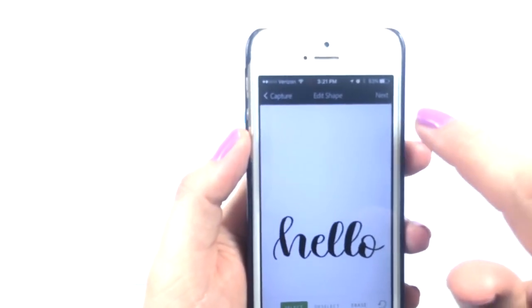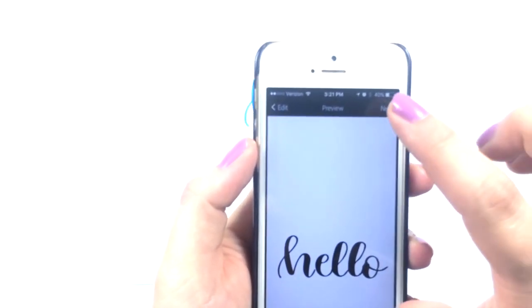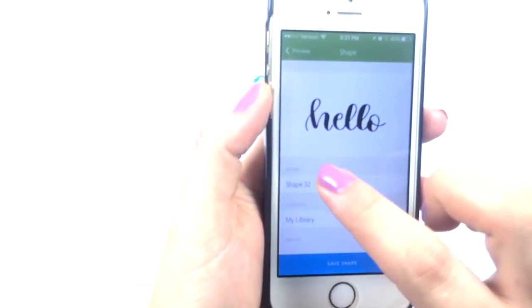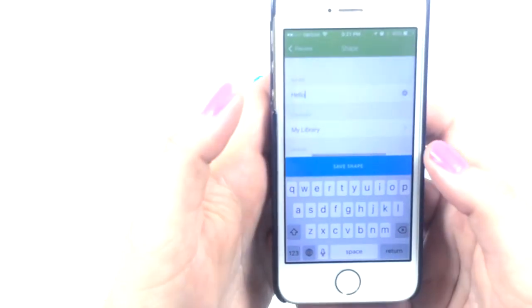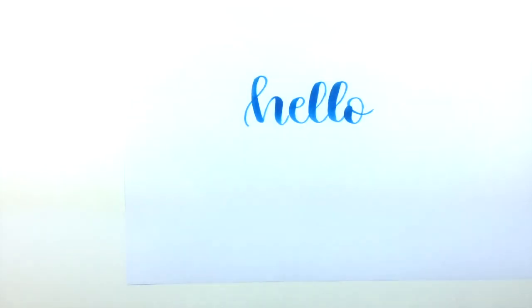So then the next step is to click next and watch it do its magic. All right, it's ready to go. Click next again. And then you have the option to name your shape. So you can click on there, and I'll just call this hello, and then save shape. And then you have it. So the next step is going to be on your computer. I will join you back on my computer in just a moment.